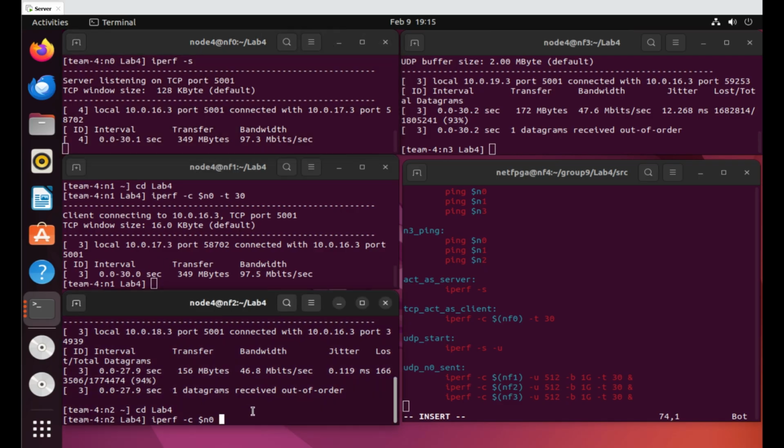Now we test node 2 to see if it can connect to node 0.